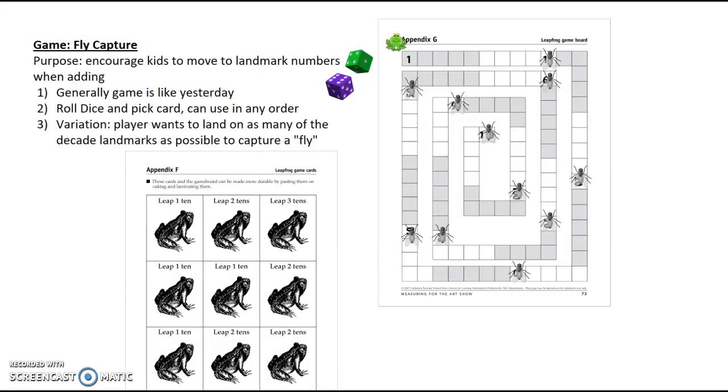While kids are playing this game, this is another chance for you to make observations about the kids' progress as well as to differentiate. Please note that if kids are really struggling with this game, getting to the decades, that is a good sign that they don't know their pairs to 10. So those kids might need some intervention, practice of just learning and working with pairs of numbers that equal 10, 4 and 6, 7 and 3, etc. If you need ideas for games or activities to give those kids on the side, please let me know and I will certainly share those with you. And that is today.